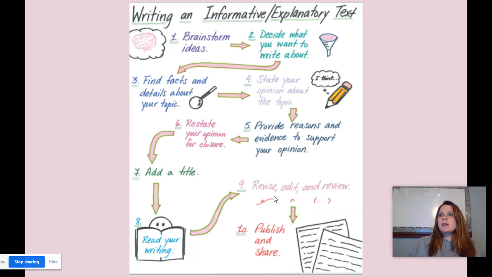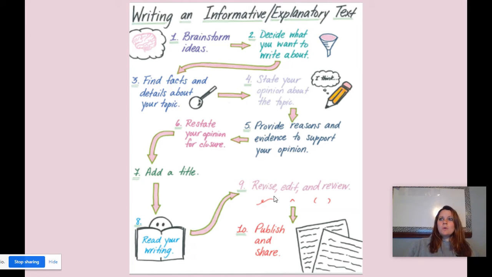Right? So before we are ready to publish our story with others, we want to read our story again to make sure that we have used the correct punctuation and grammar. We also want to think about the importance of using prepositions in our stories with different kinds of sentences. What are prepositions? Do you remember what those are? Remember, a preposition is a word that tells when or where something happens, right? We want to reread our text and make sure we use those prepositions correctly and that we use the correct end mark at the ends of those sentences.